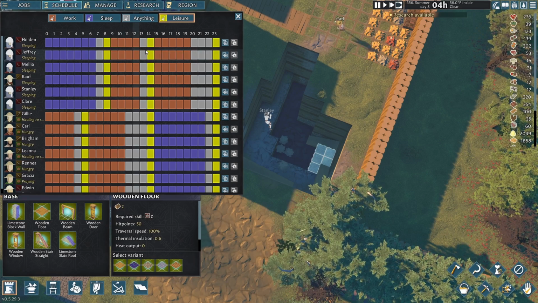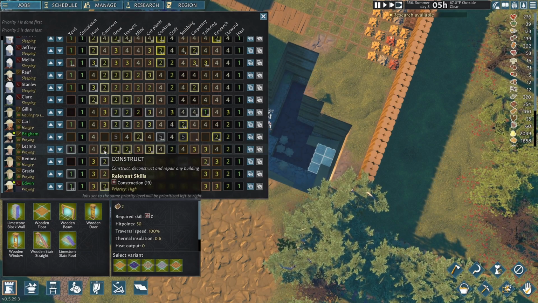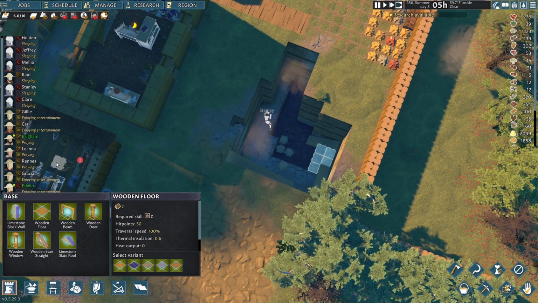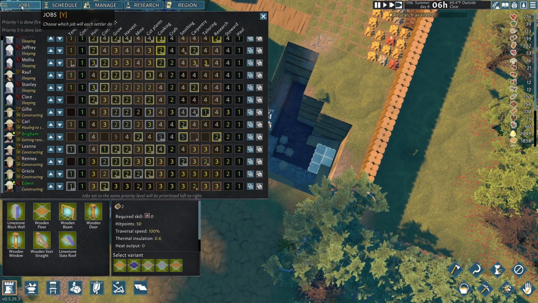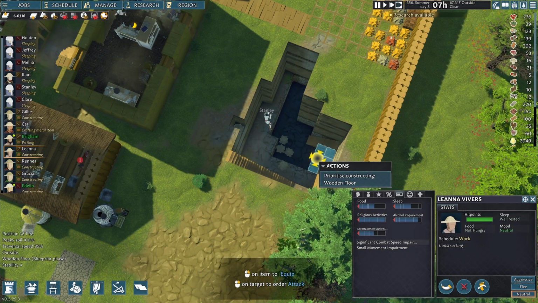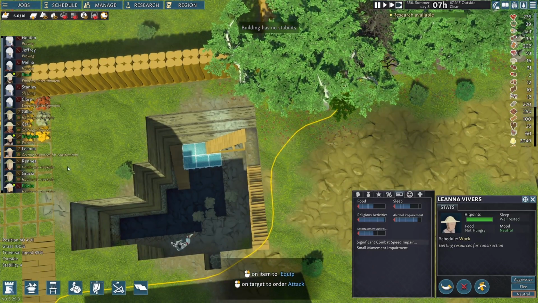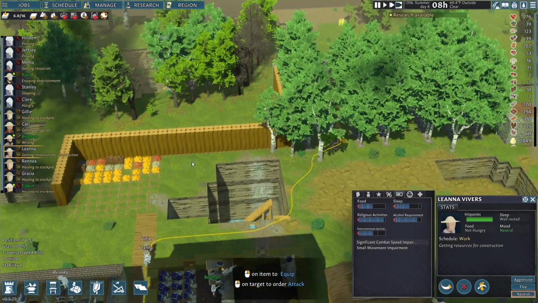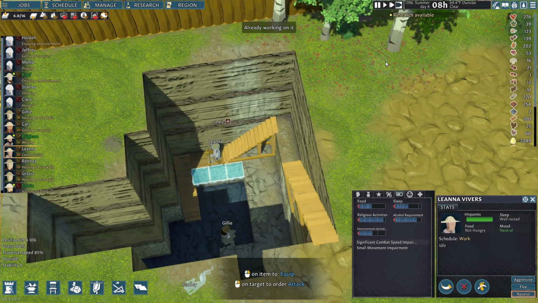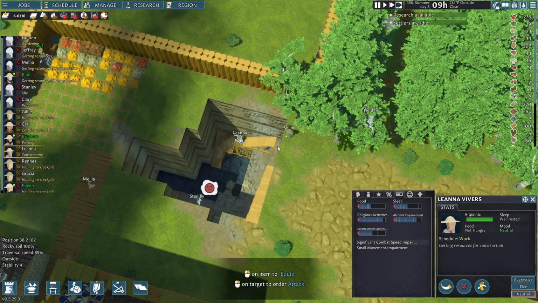So schedule-wise, I will have Brigham, no. We're going to have her go to a 1 on construction, and we'll bring that to a 2. All right? And then Deanna. So what I'll do is I'll have her come do this. Oh, has no stability. All right, there we go. Okay. I think that'll be enough. Yeah, there we go. Okay.